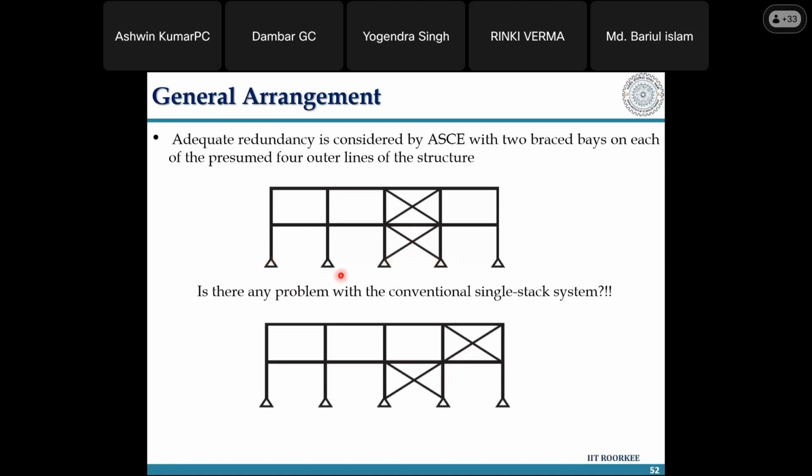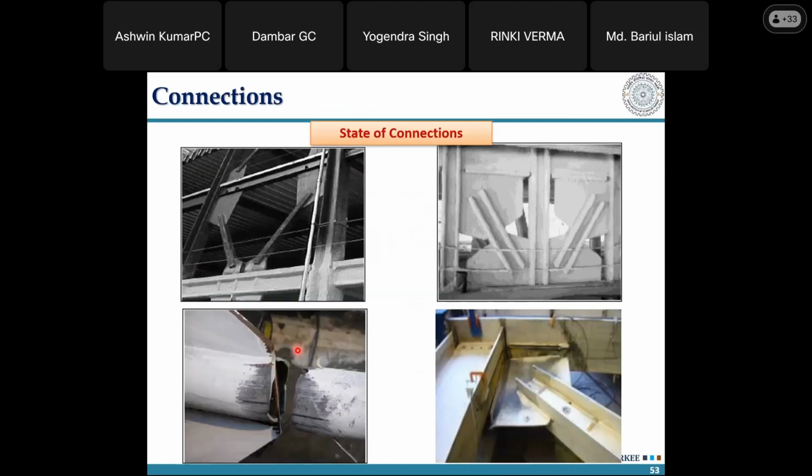So whatever foundation design will be there for these non-braced bays will be much lower than what you have for a braced bay. Whereas in this case, it gets distributed among these three columns. So there is a problem if you go for a staggered arrangement. Tremblay, I couldn't read it, Dr. Narayan. Maybe we can discuss it at the very end.